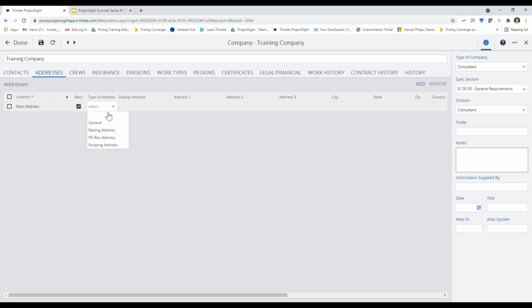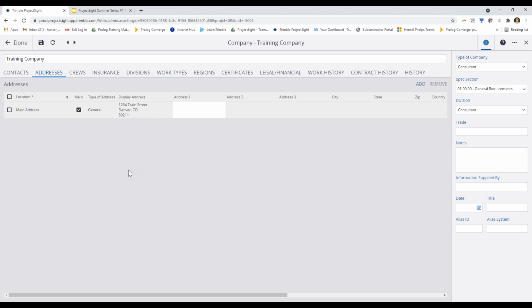So for this, I can select the type of address. I could put in the display address here. And the display address, this is what shows up in forms.